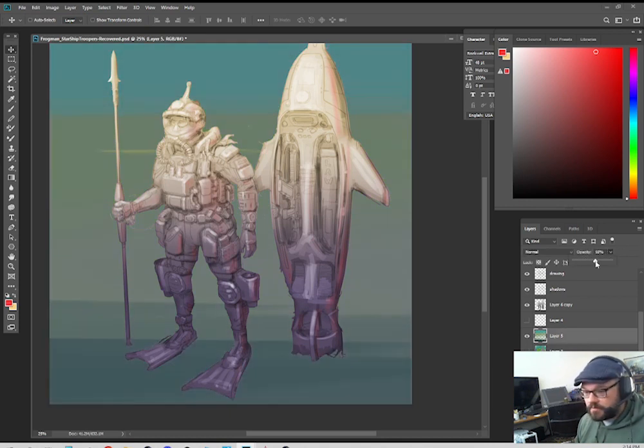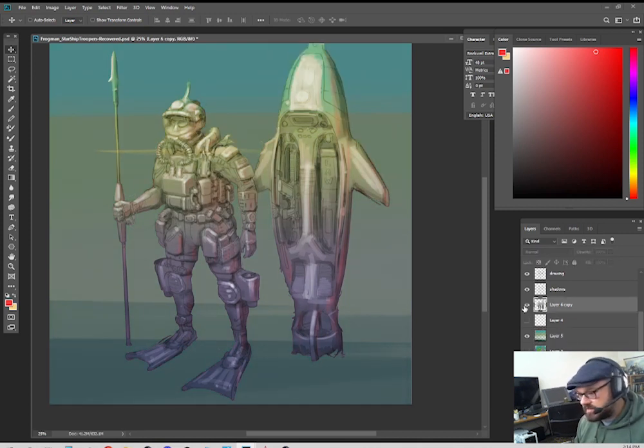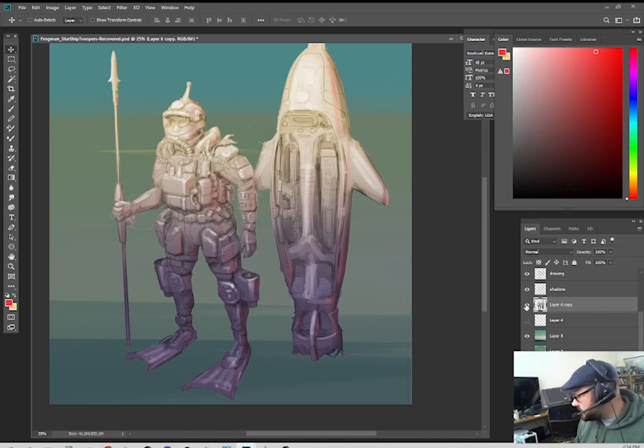Style that color down a little bit. Let's go down to 50%. And let's take the gray, it's still active. The gray is still there. Interesting. What happens if I darken this gray down or adjust it?